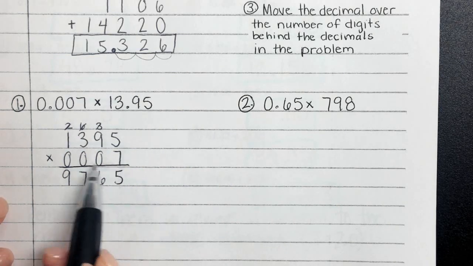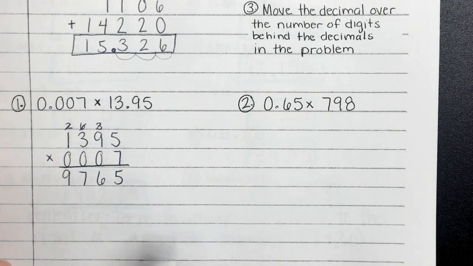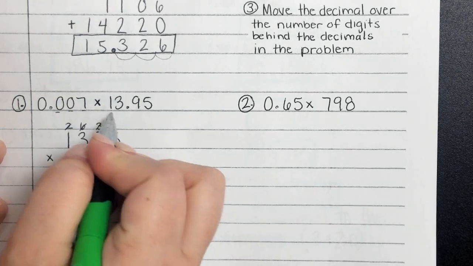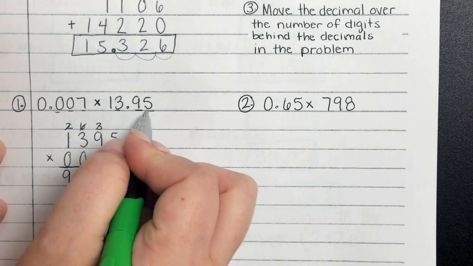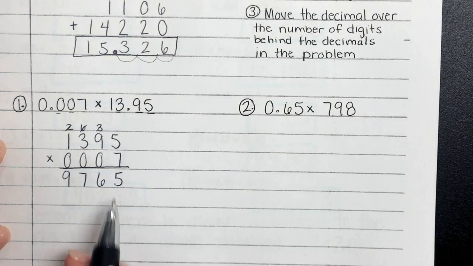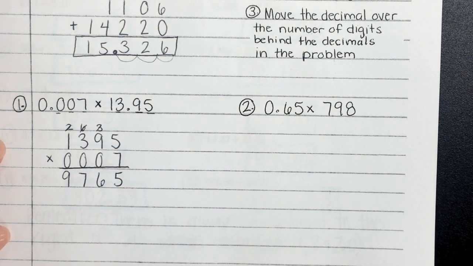Connor said originally that we don't have to multiply those zeros because it's just going to give me a bunch of zeros. All right. So now let's worry about our decimal because this is a decimal, so I have to have one in my answer. How many numbers should be behind that decimal, Macy? 5, because I got 1, 2, 3, 4, 5. So I have 5 numbers behind the decimal, but I only have 4 numbers here. So what does that mean I need to do, Chandler?